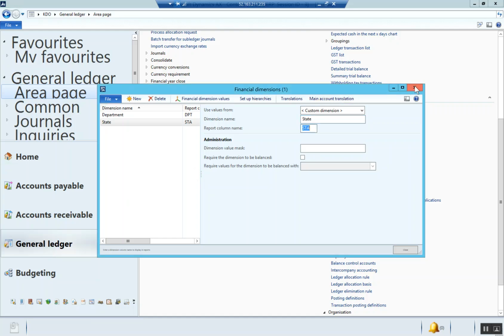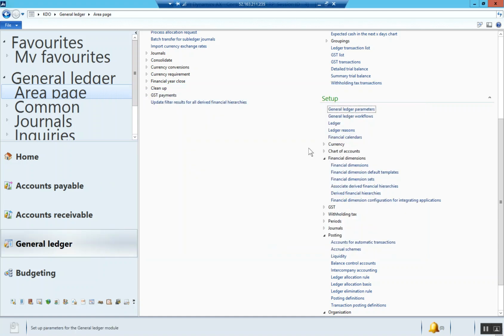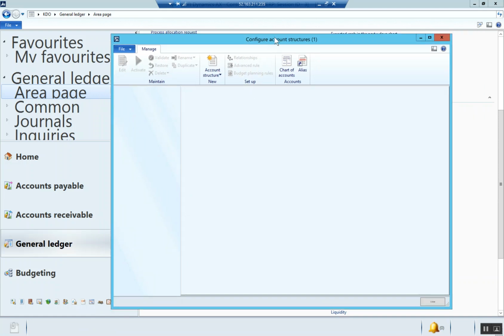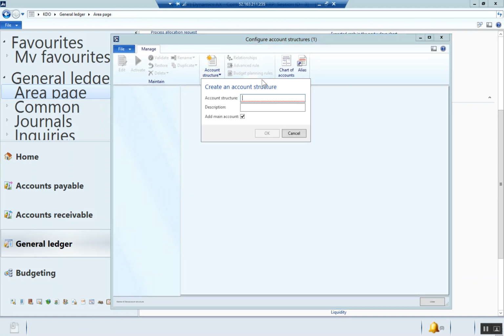We'll go back into AX. Okay. And we'll go again, general ledger, setup, and we'll go within here, chart of accounts, configure account structures. Okay. And we'll create a new account structure. So again, I'm going to call it standard.